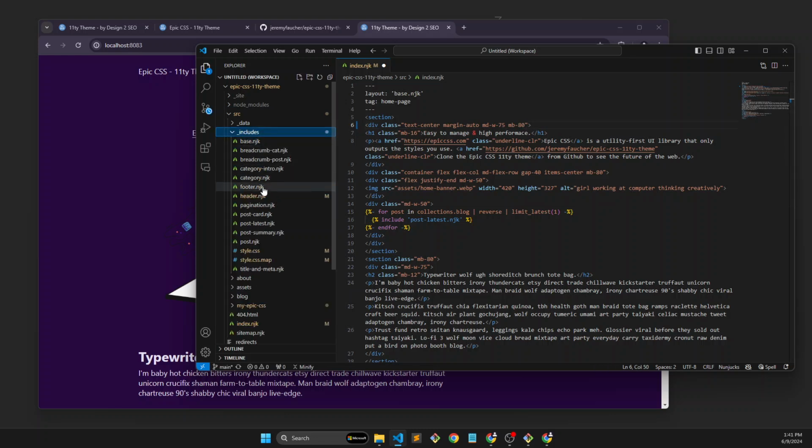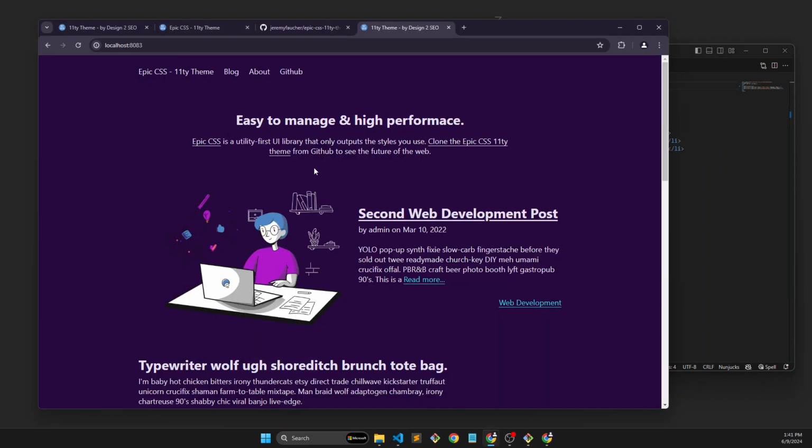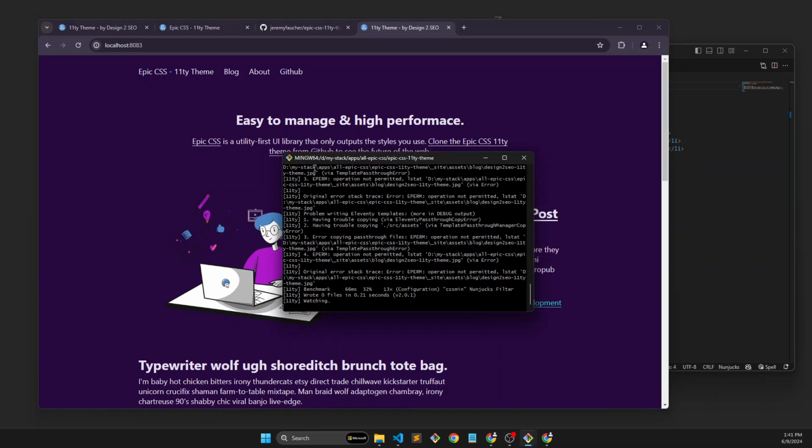So if we're going to go to the header and add that to the header, and then remove the gap that's creating the space, and there we go. It should update in the browser for us as that gets built out. Let's see, is it building out? Did I save it?